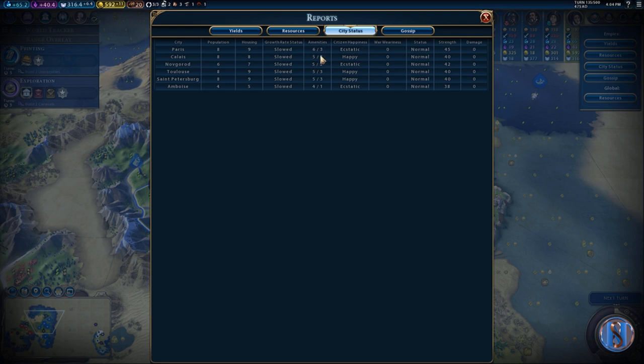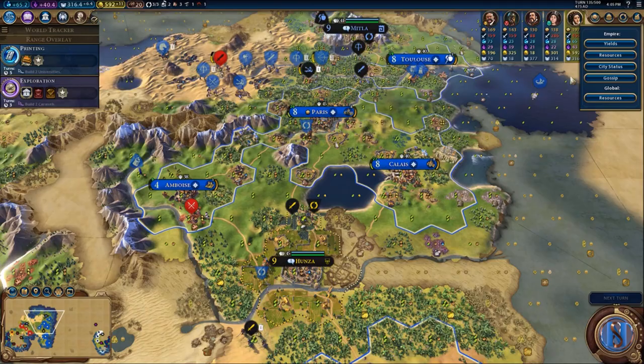And of course, like I've mentioned in the previous videos, if you're 3 higher than the requirement, so 6/3 or 5/2, then you're ecstatic. If you're 1 or 2 over the requirement, that makes you happy. Anything beyond 3 is still just ecstatic. So keeping an eye on this and knowing if you're getting the bonuses or not is an extremely important concept to make sure you're keeping an eye on.